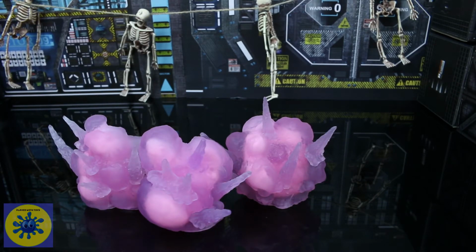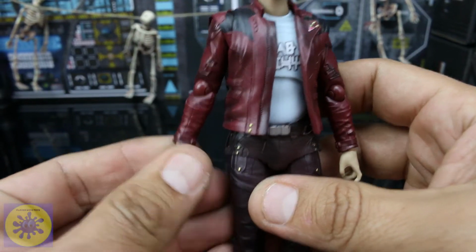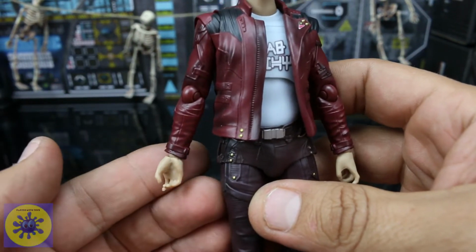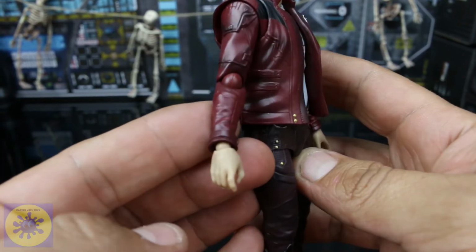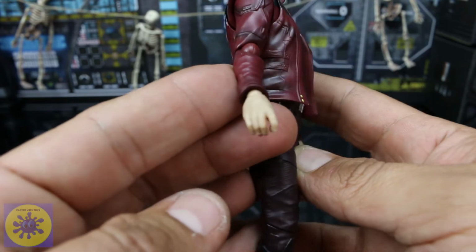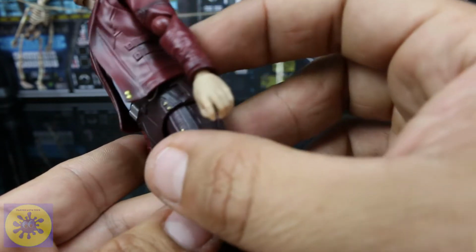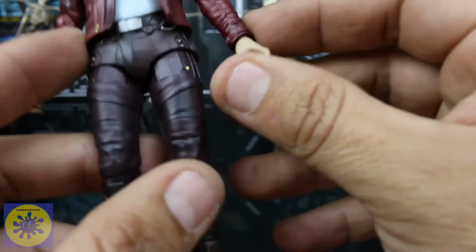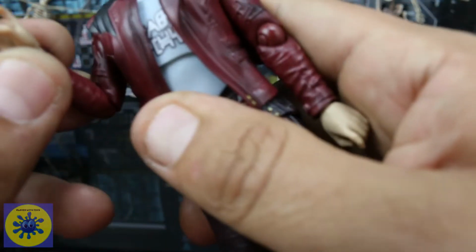So let's go ahead and check out the other accessories we get, which aren't quite as exciting, at least for me, but some of them are pretty cool. So first off, I would normally give you the fisty fingers, but I have these currently attached, and these are the trigger fingers. So they're okay. They work okay. It doesn't look like such an even tone, but I could be wrong. Let's take a look here.